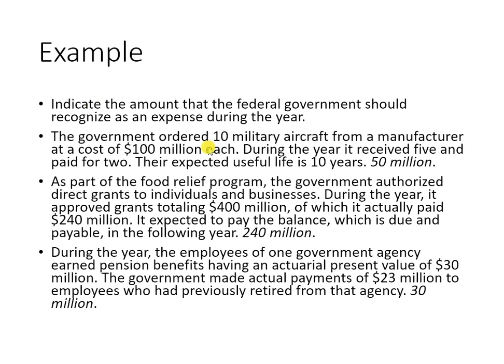So first of all, right, this is an exchange transaction. And the government received 5 and paid for 2. Therefore, the government should recognize the payment for the 3 aircraft as a liability, which is $300 million in payables. But there's no expense, right? So where does the expense come from? The expense comes from depreciation, because the government has been using 5 aircraft for that year. It's going to recognize depreciation, and based on the total historic cost, $500 million divided by 10, we're going to get $50 million depreciation expense for this year. Okay?